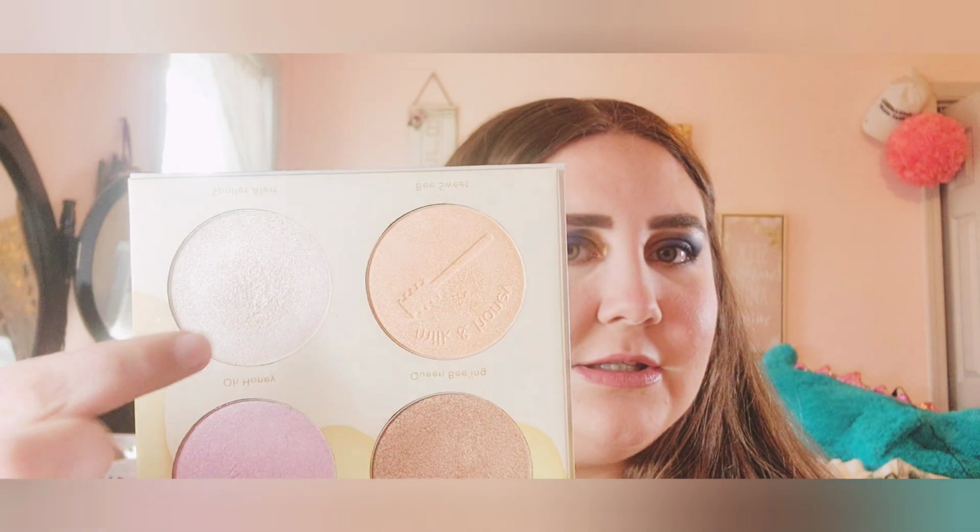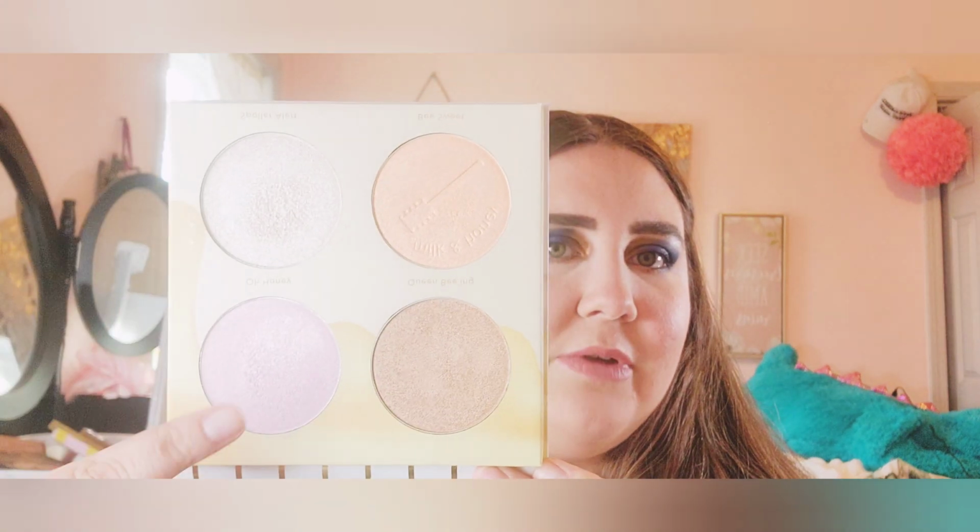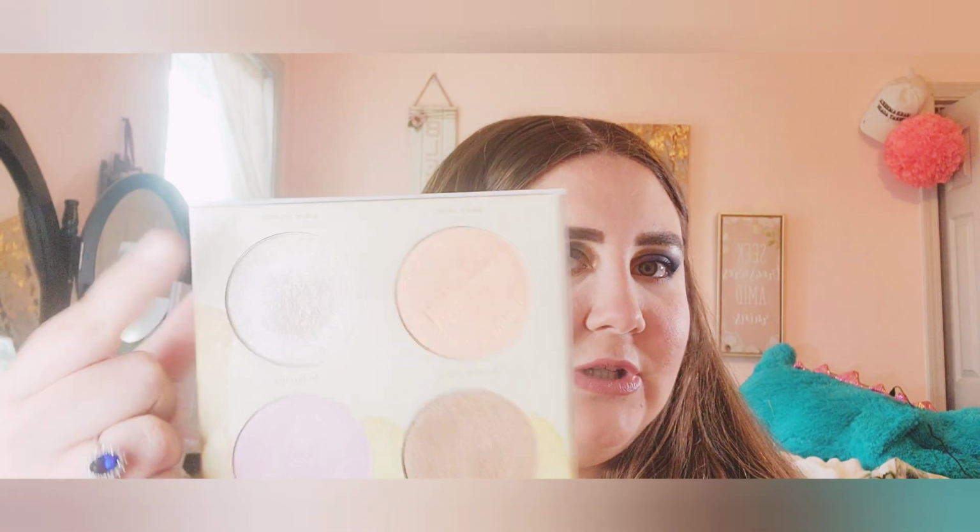And so far, I have not really made too much progress in each product, but I feel like the Laura Mercier is really going down. In my highlighter, I don't know if you'll be able to see this, but you can see a speckled look, which means I'm really getting into it. It's not just the surface. So you can see it's really eating into, and a little bit of the pink, not very much of these, but it's really eating into this color right here. So I am making some progress, which I'm very pleased about.